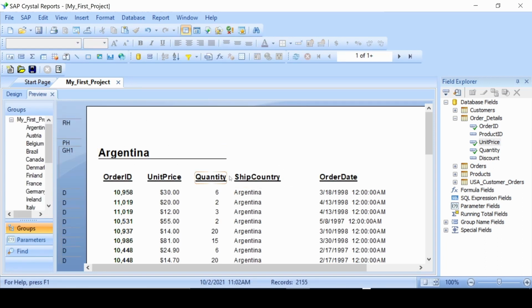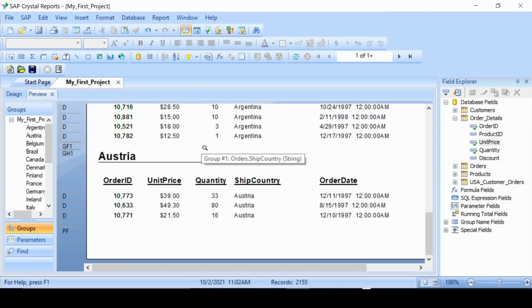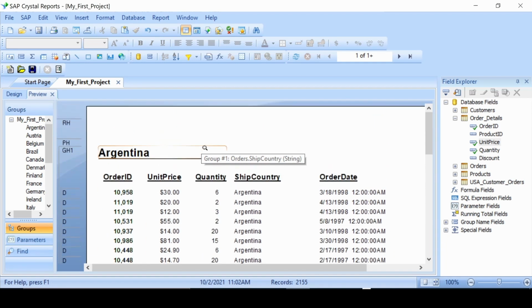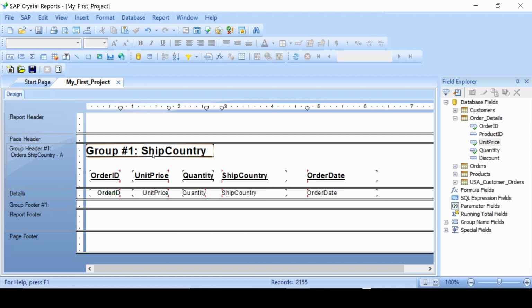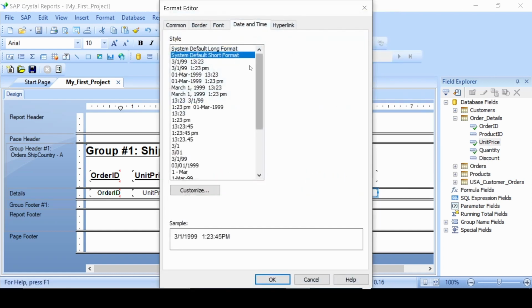And to me, that just looks so much better. Okay, so now if we go to format a date, same way, just right click it and then hit format field. You've seen this on a previous video and actually in this video as well, but we can actually customize this.